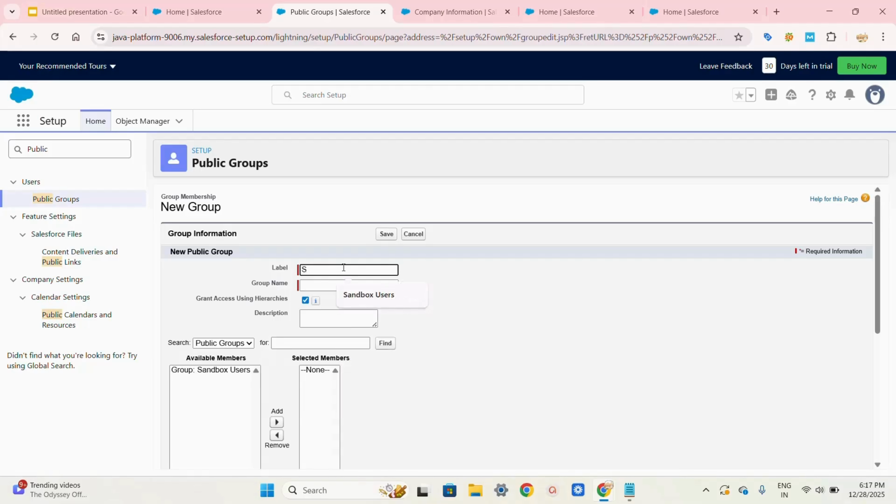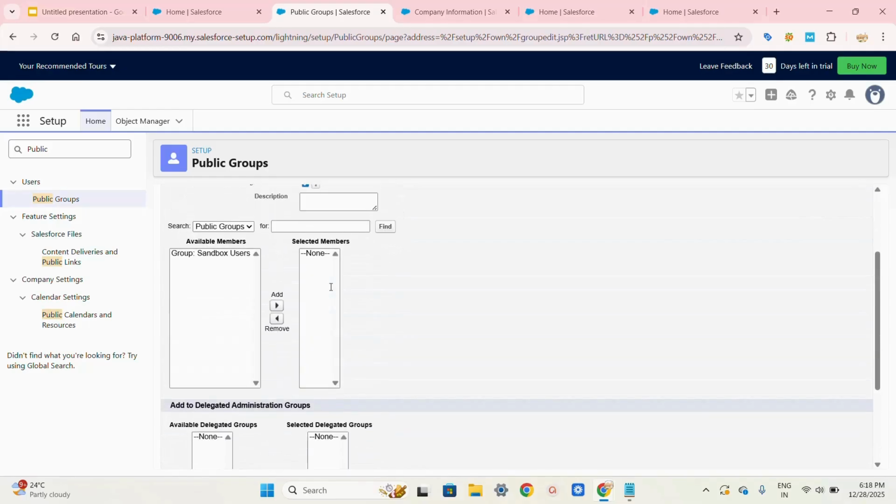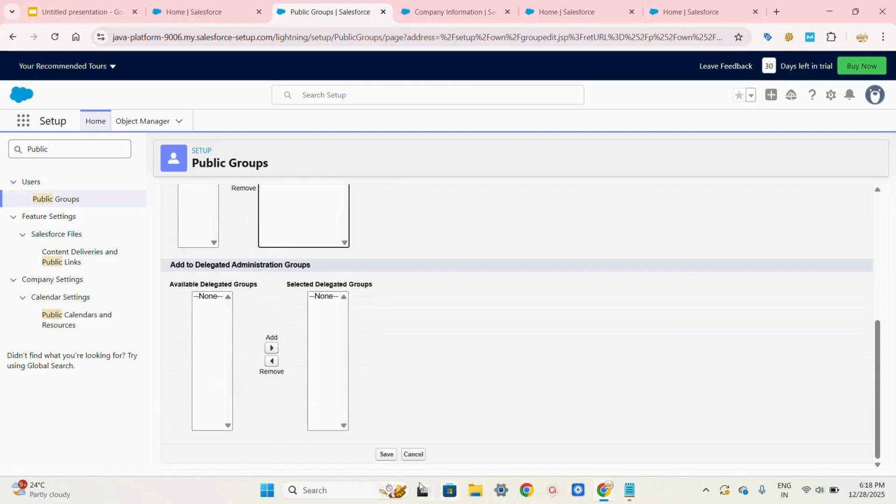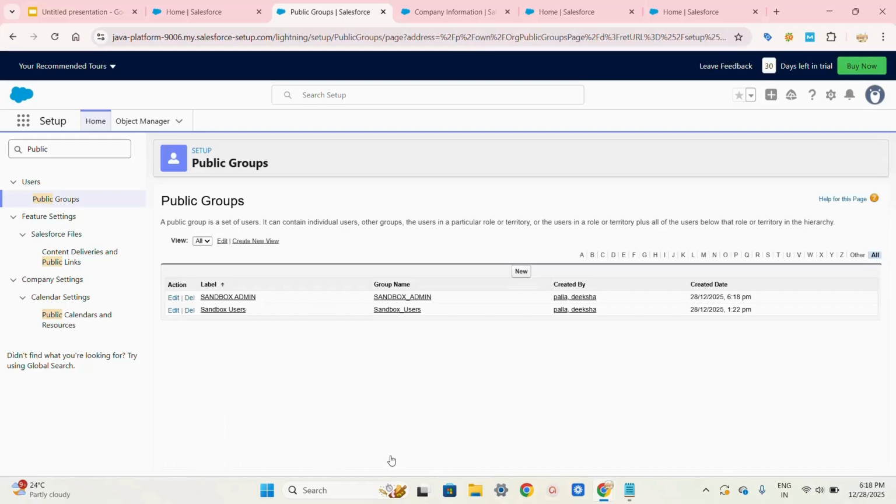You can give any name over here. I am giving Sandbox Admin. And you can add the available members as well. Okay, I'm just clicking on save. Remember, you have to do this step before creating the sandbox.